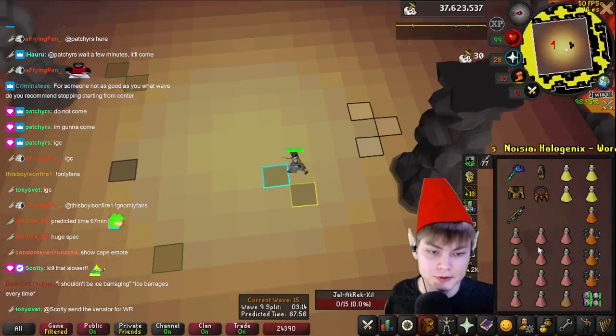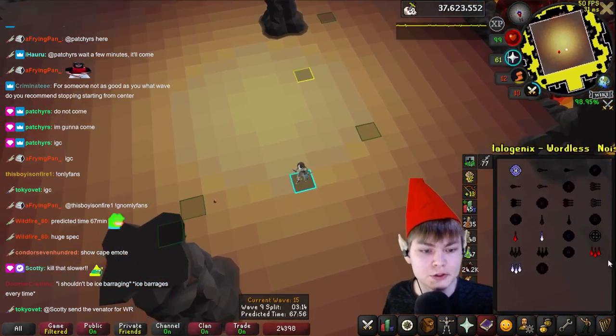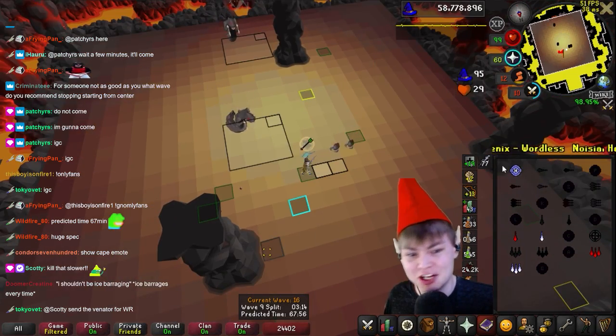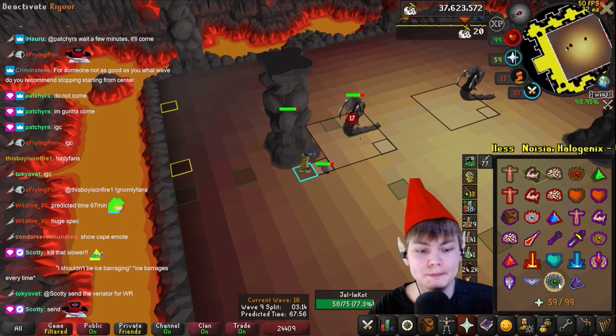And 60 HP drop, I know, is them all dead, so. Shouldn't have dragged that. Not ideal. Shouldn't be ice barraging. Barrages every time. I use chins, bro. I'm not the barrage master. One nibbler's cool. I'll just leave it.